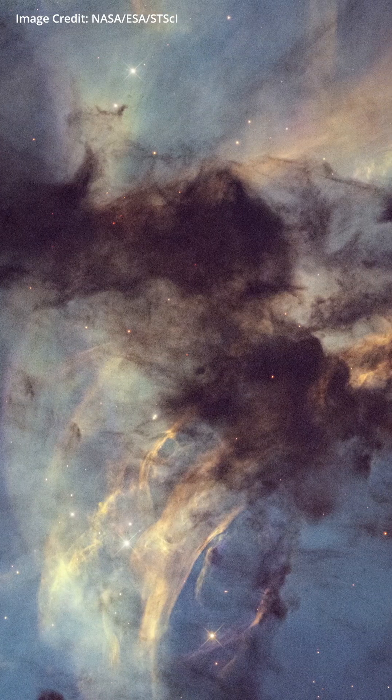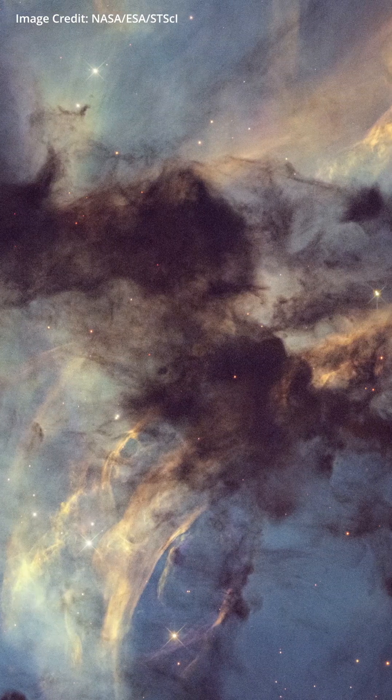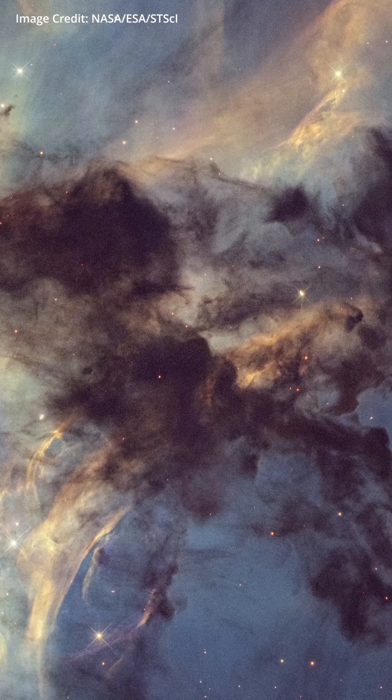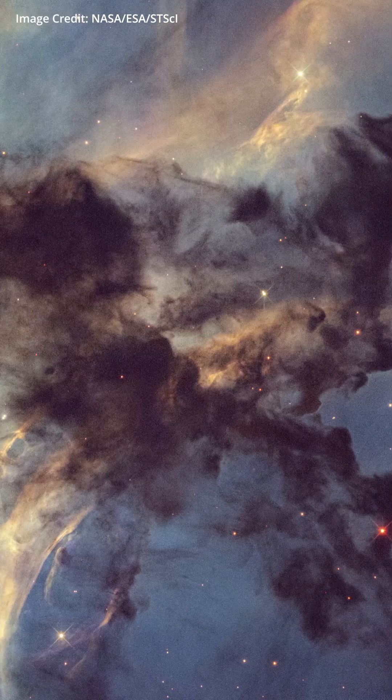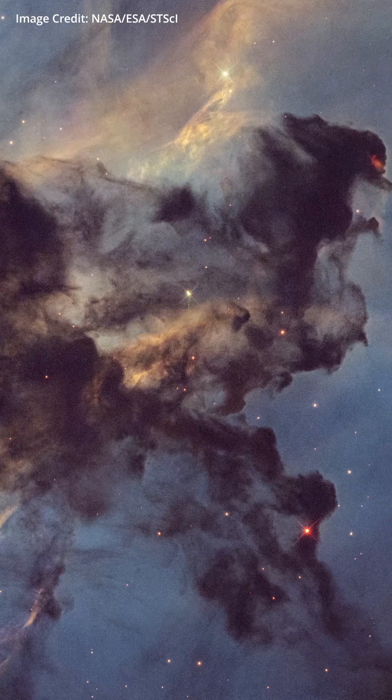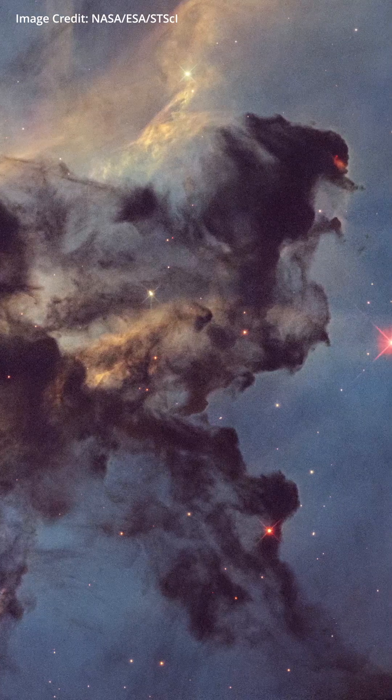The final image is a small piece of the Rosette Nebula. This field is only about 4 light years across at the 5,200 light year distance of the Rosette Nebula, and represents only about 1/25th of the total nebula. Chandra X-ray data of the Rosette show that it's an active star-forming region.